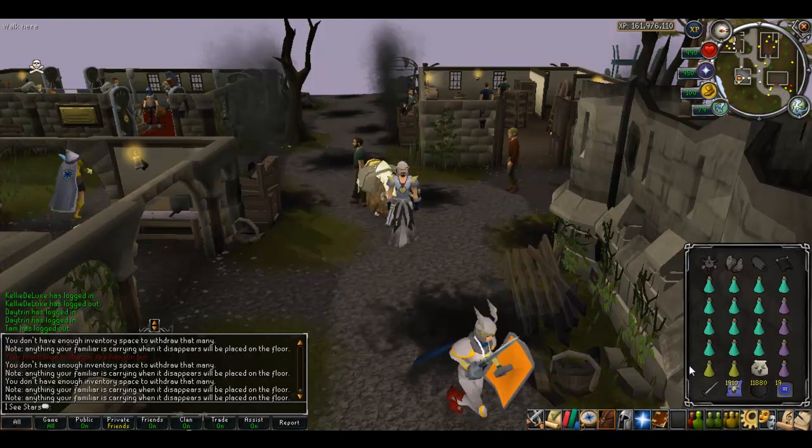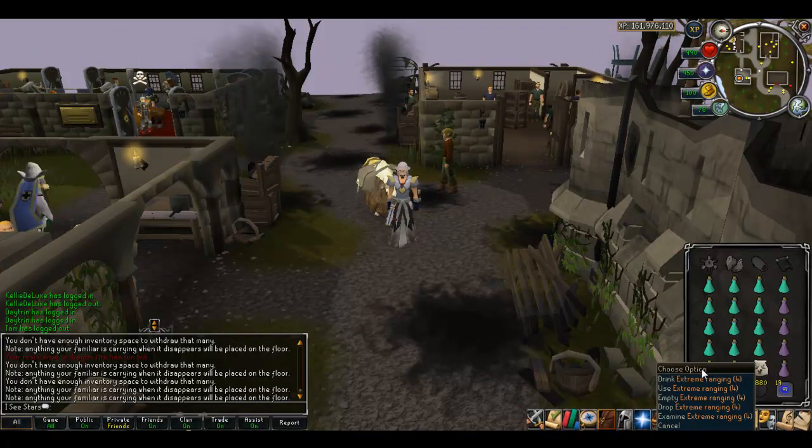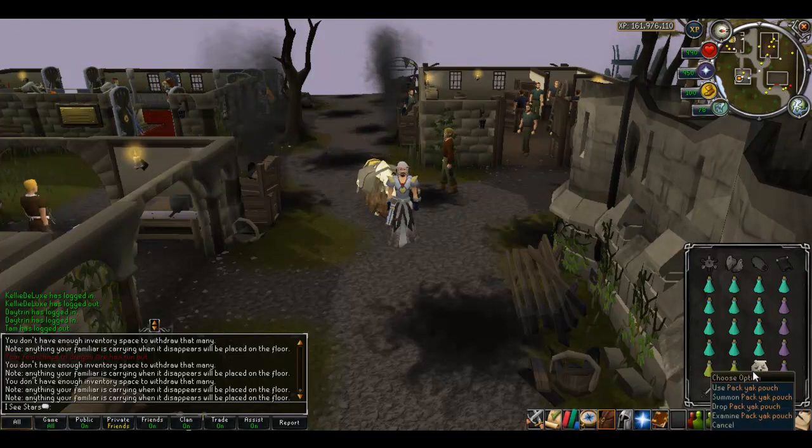And remember your potions. If you're meleeing, just use your attack and strength. But I'm using range right now. You can use normal range if you don't have extreme range. Extra pouch because I'm going to be there for a while. If you have a War Tortoise, that's not needed.